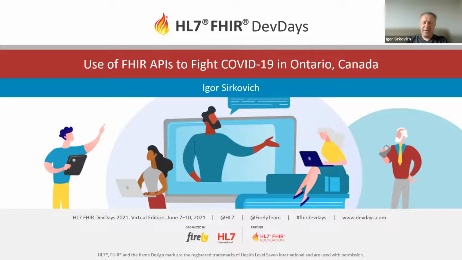Maybe in the meantime, while we're waiting, I will just mention that everything I just mentioned is still work in progress. We're building this on the fly as new information gets added and as rules are constantly changing, like every week, rules on who is eligible for immunizations and new variants and stuff like that. So this is one of the reasons that it's still not very stable, and some of the implementation guides are not on Simplifier yet, just because it's a constant change, almost daily.